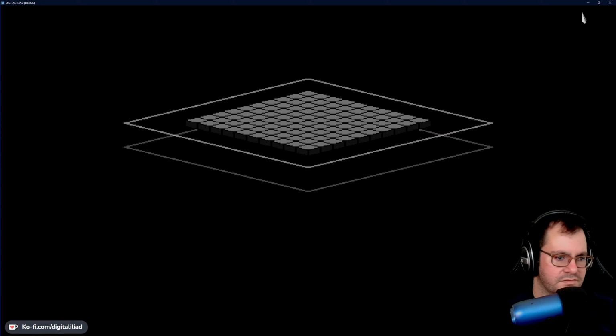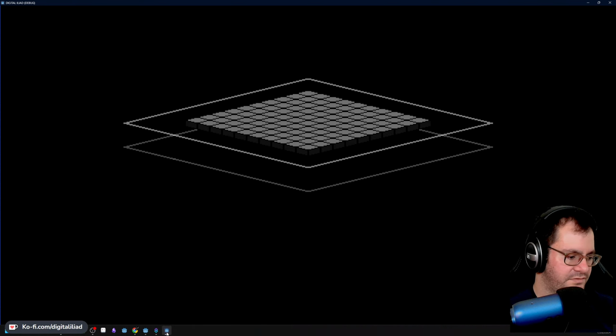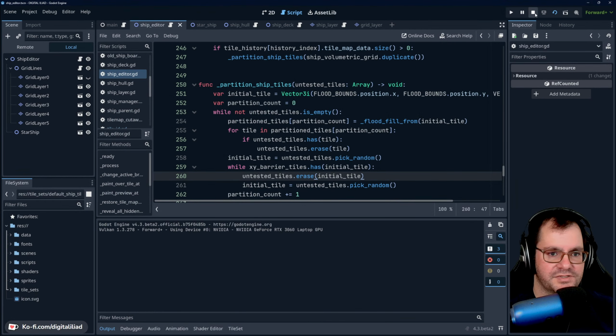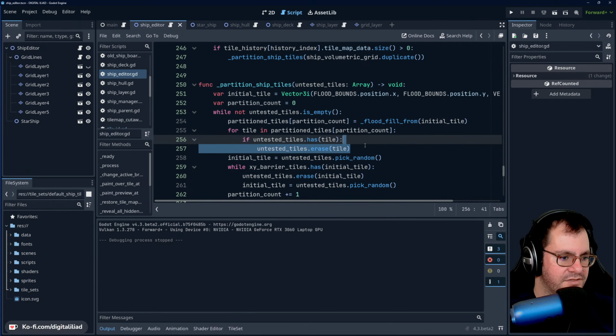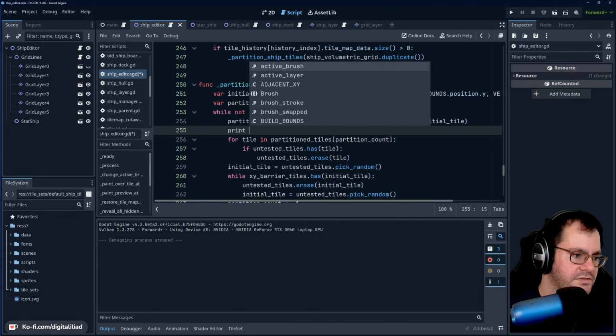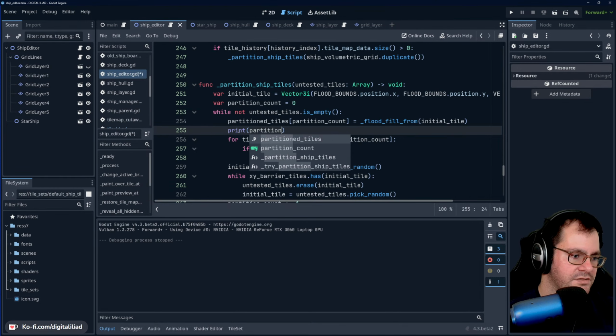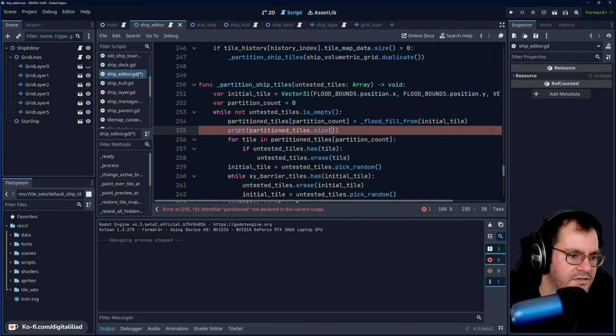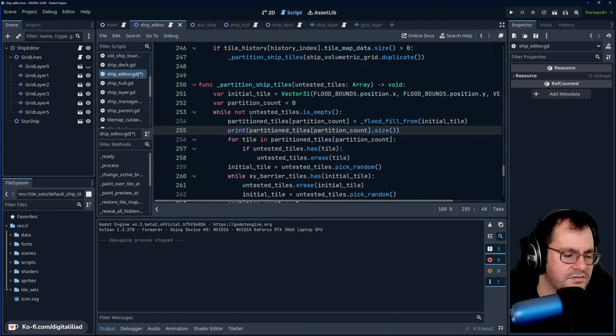Yep, here we are. Okay, so yeah, let's add some prints just to see what our progress is like. We'll print partitioned tiles dot size, partition tiles, partition count dot size.